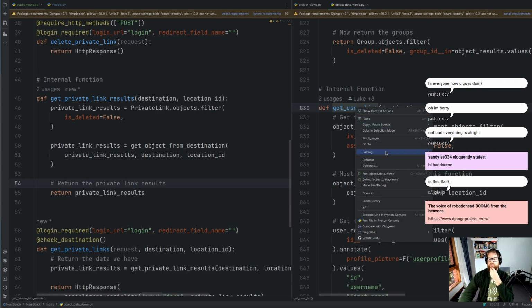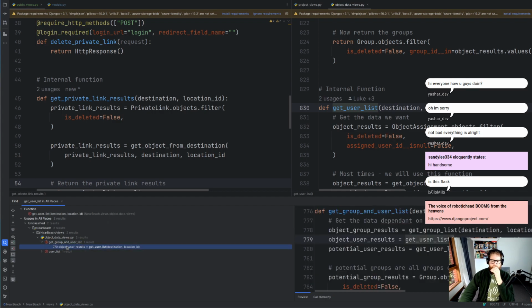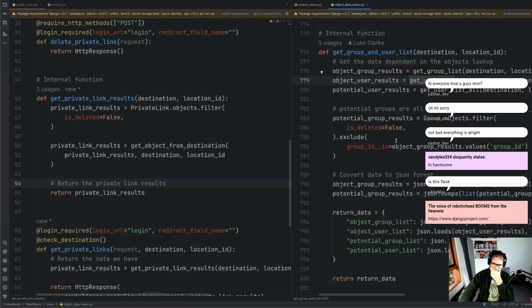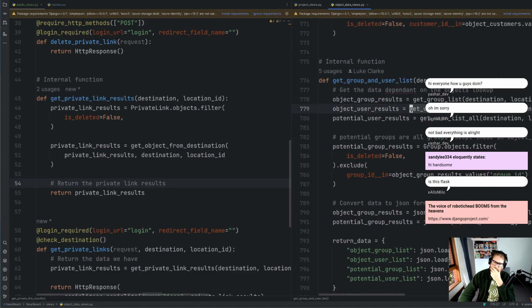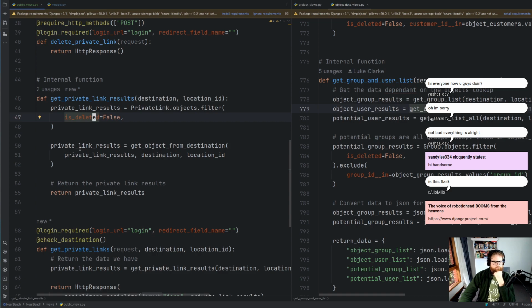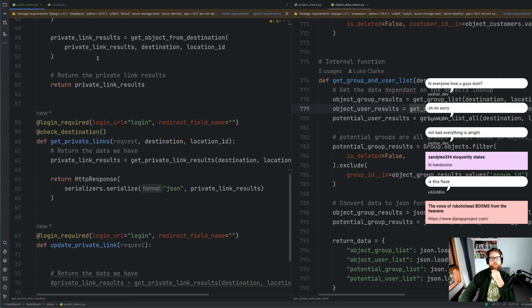Get user list. Okay, we might need to fold this out or anything like that, but we'll figure out how in a minute. Not going to be a problem. We're just getting most of this up and running.